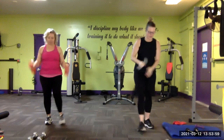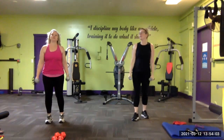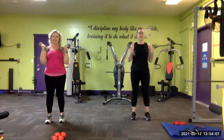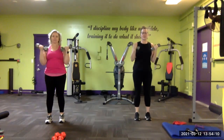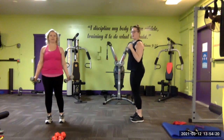3, 2, 1, rest. Okay, now bicep curls as heavy as you can lift without swinging them. Now, if you have a shoulder issue that turning them up hurts, you can just lift them hammer. Halfway there.